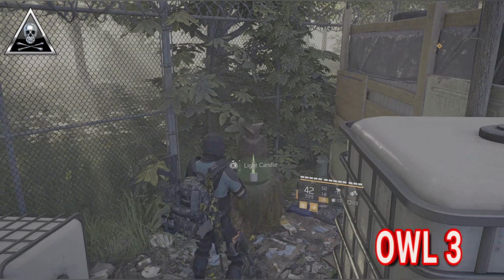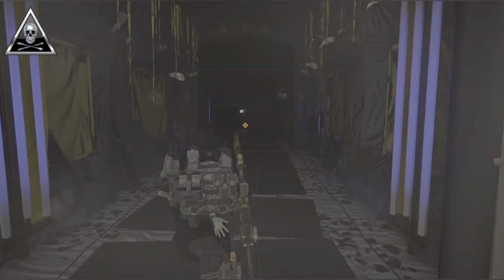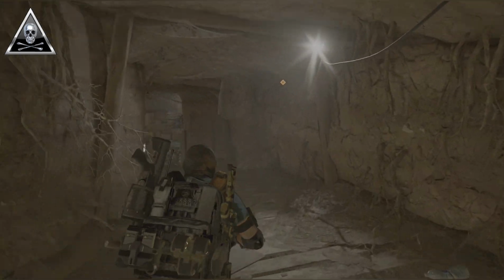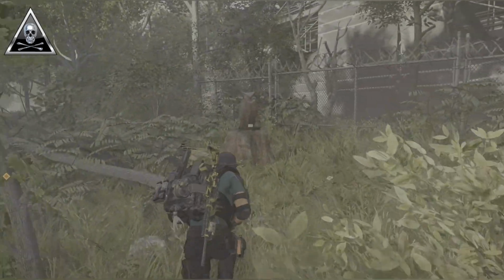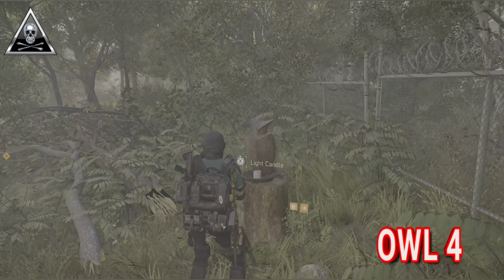Owl number 4, we're going to continue our way around until we get back to this do not enter building again. We're going to go inside. This time we are going to drop down the hole. We're going to make our way through the tunnel, coming out the other side, but when we do, we're immediately going to turn around to our right. We're going to make our way up top of this little hill and we'll find owl number 4.